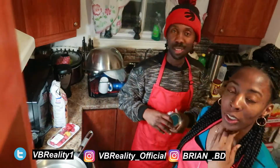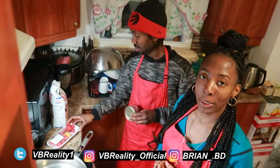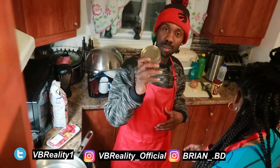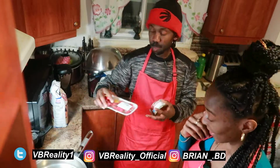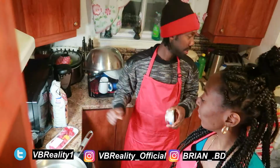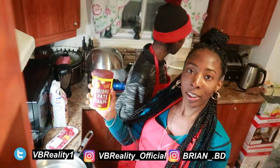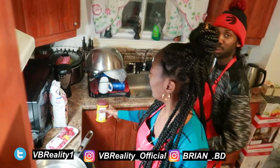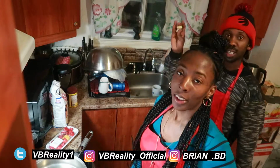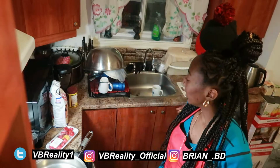Something new. So we're trying to always put some little twist into it, putting our own little vibes. So yeah, we're gonna get into it. If a lot of you guys know about fish cake, we're going to be putting some peppers. We have some Jamaican peppers here, some onions and garlic, and the magic powder right here. We're just gonna give you a little bit of everything.